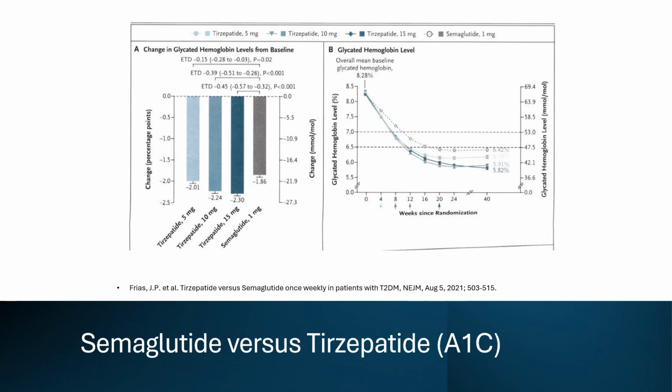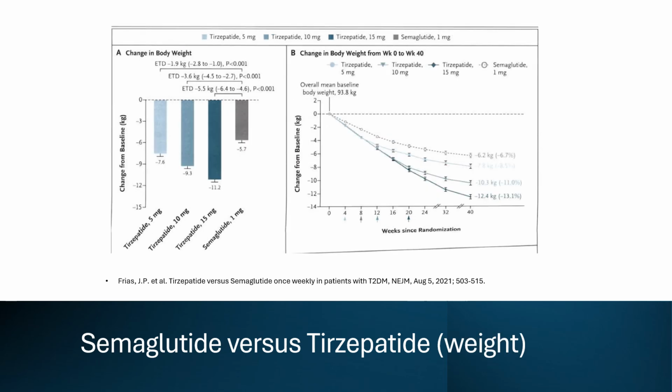But you can see here that definitely the hemoglobin A1Cs were improved in the tirzepatide group, which is the Mounjaro group. And then if we go to the next slide, again, same trial, and they looked at body weight. There was a significant decrease, up to 40% actually difference in the amount of weight lost with the tirzepatide compared to semaglutide 1 milligram.